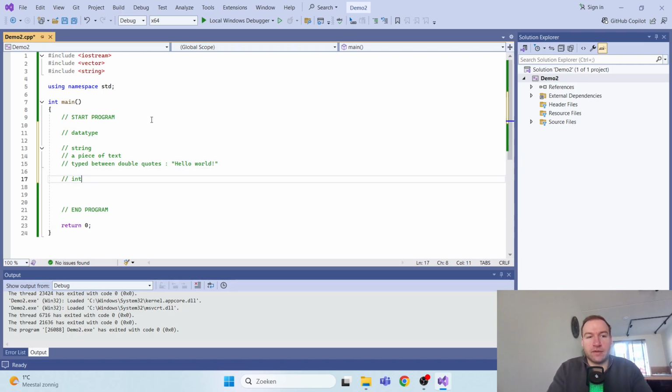The next one is int, and with an int we can store a whole number. If we want to create a variable where we can store a whole number, we have to use the data type int. If we want to store a number with decimals, we have to use the data type double.